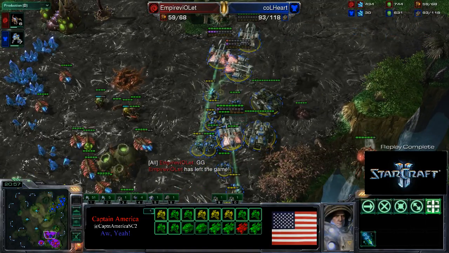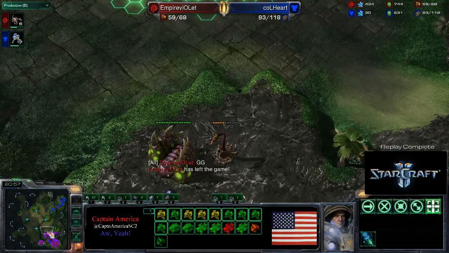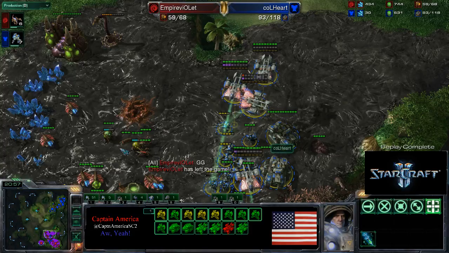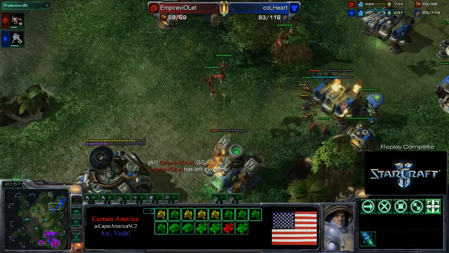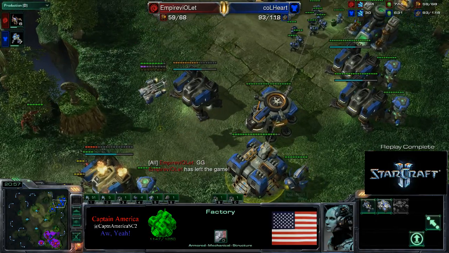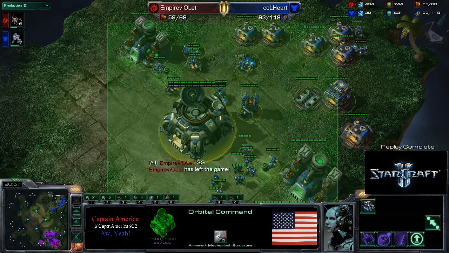Really several good pushes all game. Good play by Heart. Really abused the ledge early on. Good composition. Really good defense against the Ling Bling Muta with his Tank Marine combination. And game 3 goes in Heart's favor. He wins the series. This is from the pool play MLG Winter Championship.